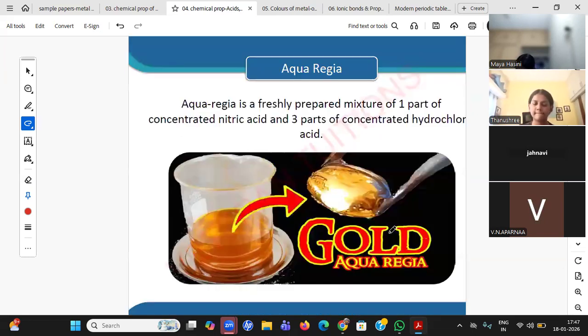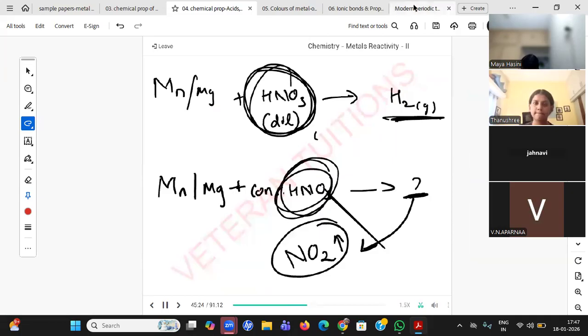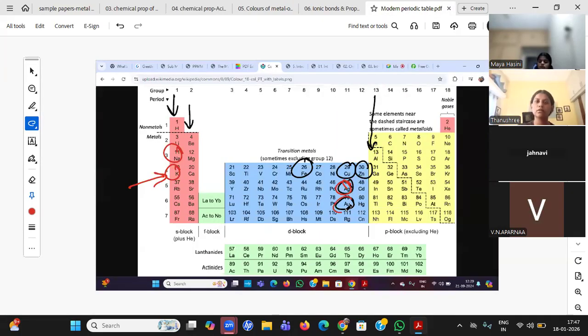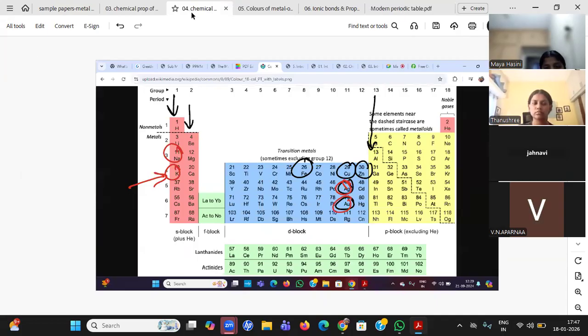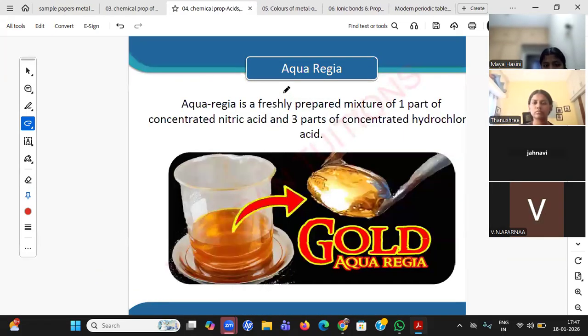Now is there any liquid which can dissolve these two, like silver and gold, which are not at all mixing with anything? Yes, there is a liquid, which is nothing but aqua regia. Yes, magnesium and manganese were reacting with water. You're absolutely right. That's the reason, students, we need to go into more concepts like ionization potential, electronegativity, electropositivity. There are many concepts, so I can't explain all in this session.